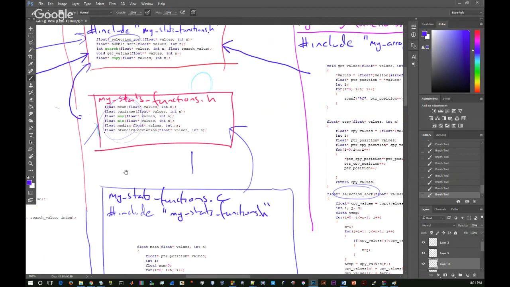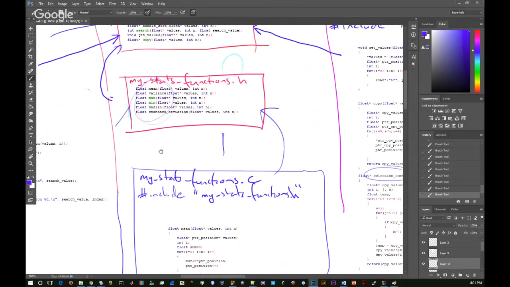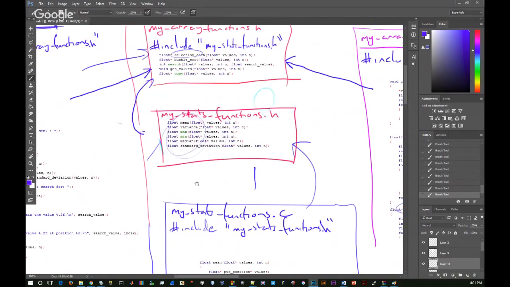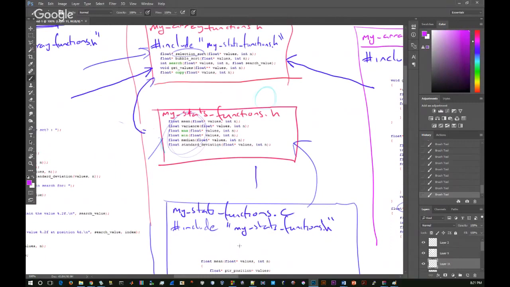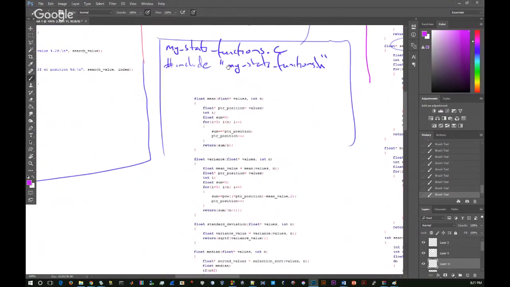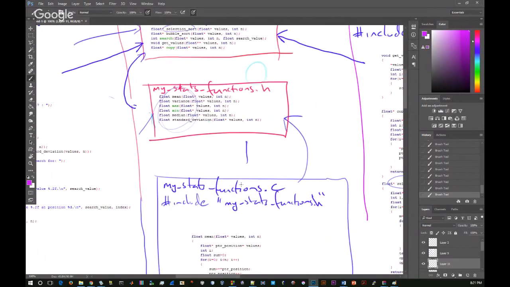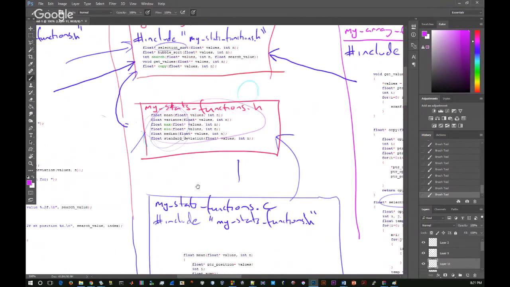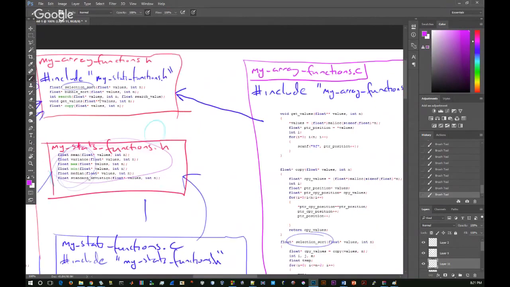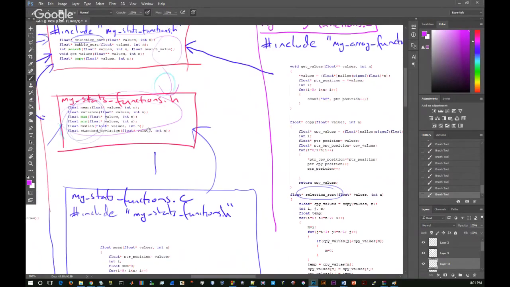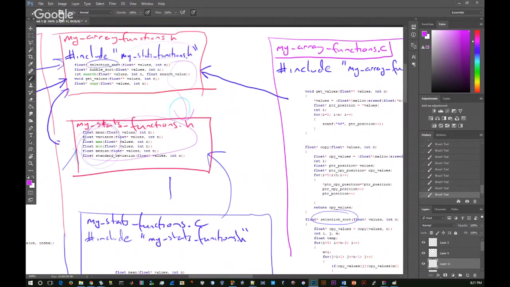So we've linked everything up, but there's a couple of problems here. So these functions here only have access to this because it's the only thing that's included. However, my array functions has access to this and my stats functions. So it has all of them, but my stats functions only has access to this here.